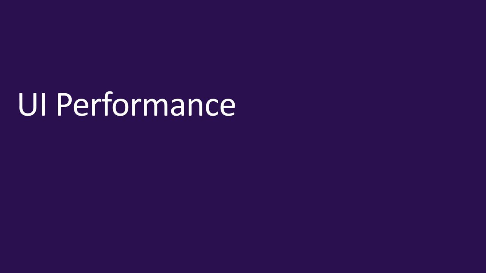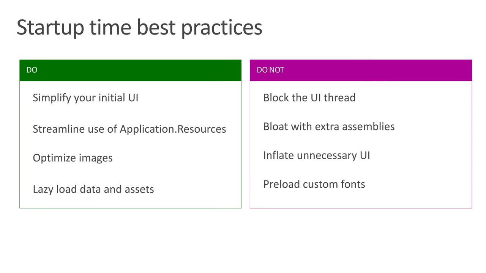Now, let's move on to talking about UI performance. I like to say that performance is a feature. I think that we hear that quite often, and I think it's pretty true. So performance really begins with startup time. And the Xamarin.Forms team has been working hard to minimize startup time, to do everything we can, both with the underlying framework, the Xamarin Android, Xamarin iOS, and UWP, to make sure that we're doing everything we can to not block anything and represent things quickly to the screen. And then also within Forms itself, making sure that we're not creating more resources than we need to. We're not taking undue time at inappropriate times to do things.